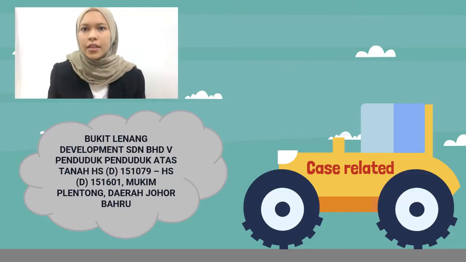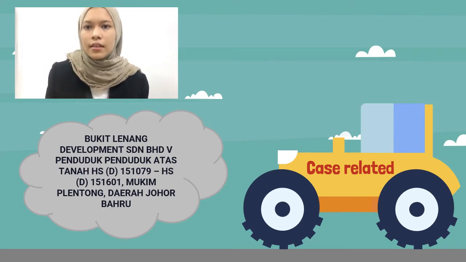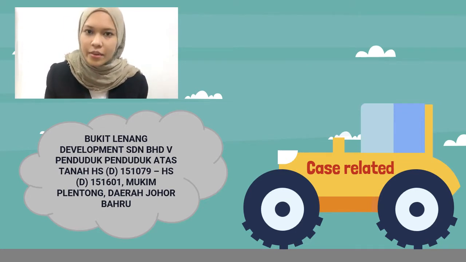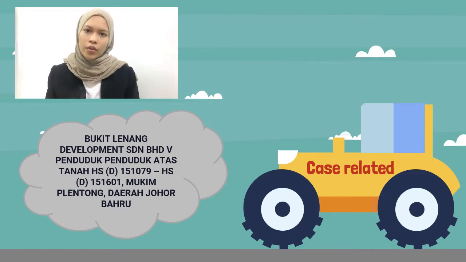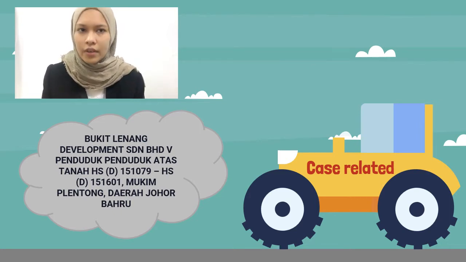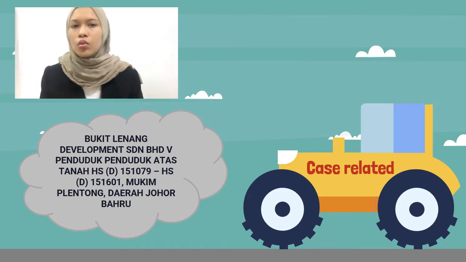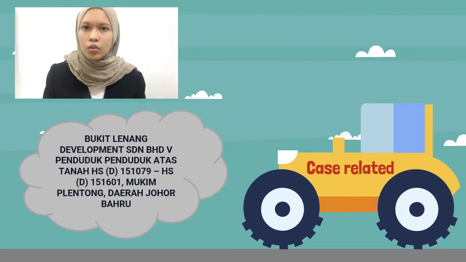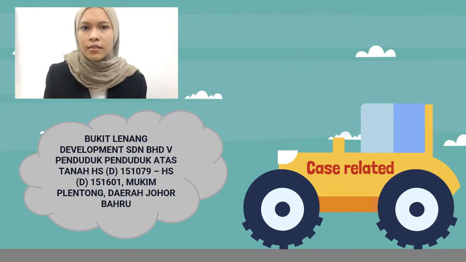Now I will explain an example case of squatters, which is the case of Bukit Lenang Development Sdn Bhd against penduduk-penduduk atas tanah in Johor Bahru. I will explain a few facts about this case, where the plaintiff entered into a sale and purchase agreement with the enterprise to get a piece of land, a number of lots. The said land was occupied by unknown people, the defendants, who unlawfully stayed on that land.